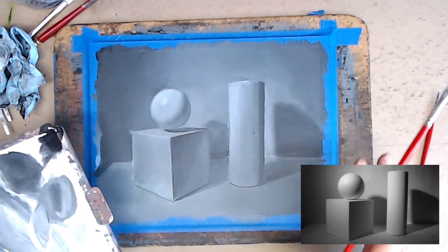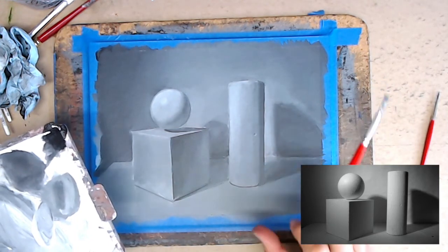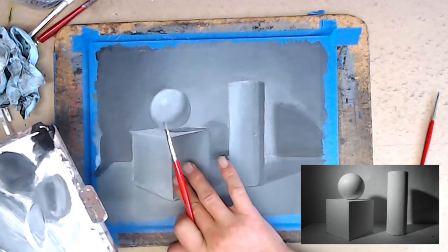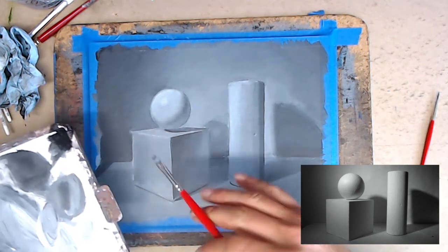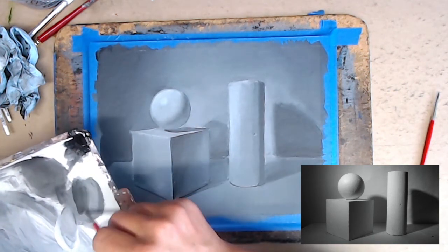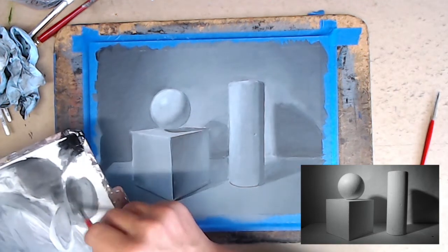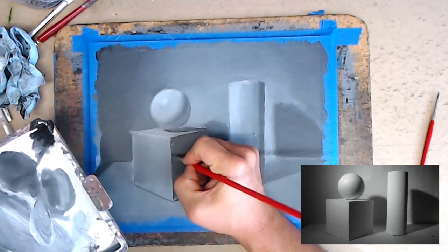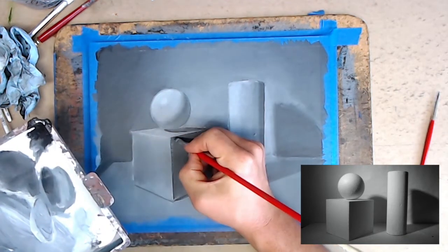As you start working towards completion, you can start using thinner and thinner and more transparent paint to make adjustments. So if you think that a transition is perhaps a little bit too rough, or you need to adjust a value, you can start applying these haze-like washes of semi-transparent paint to make little subtle adjustments in value. So now, it's hard to tell, but I'm thinning down the paint and pushing values around a little bit darker towards this corner.